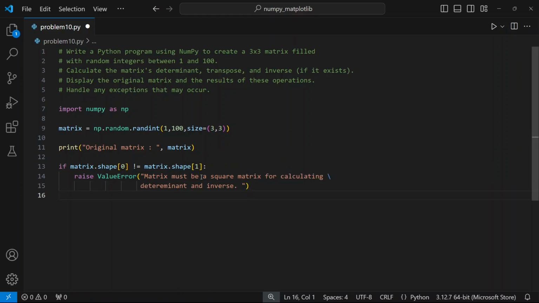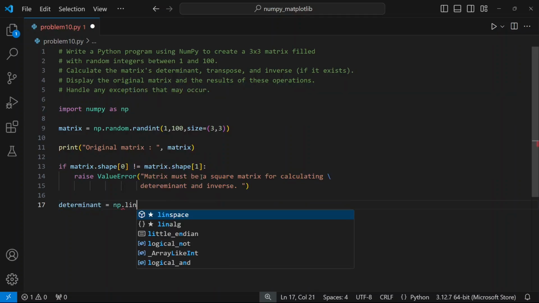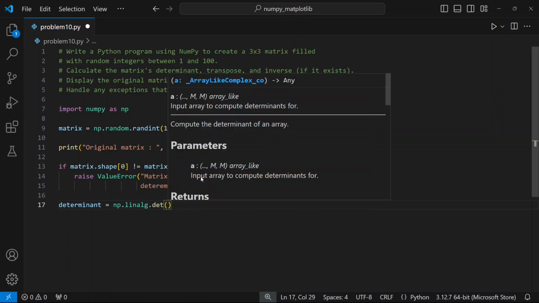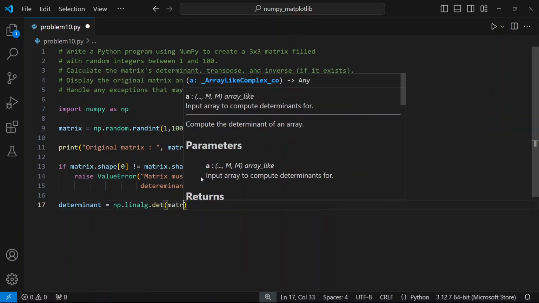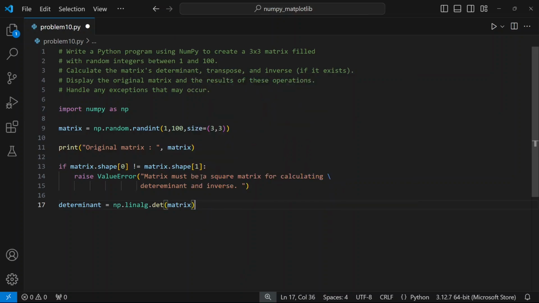Then for calculating the determinant, let's say determinant is equal to np.linalg.det. The linear algebra library is written as linalg, and det is the name of the function, and there we pass our matrix. The determinant value will be in the determinant variable.